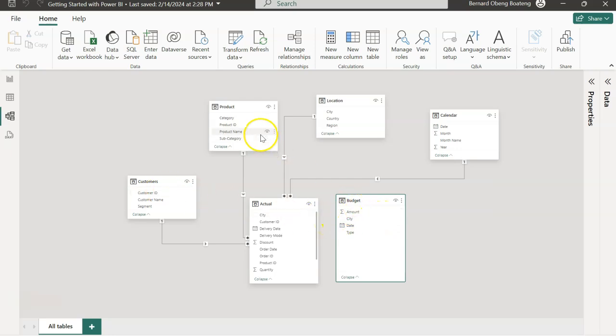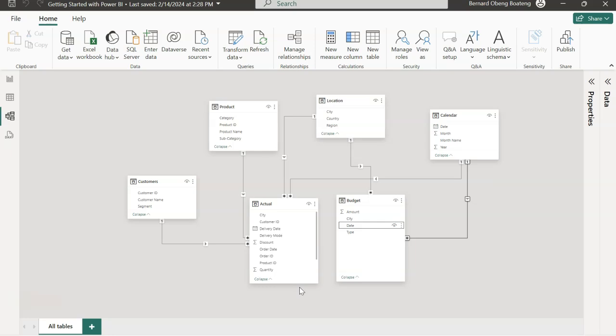So it's same for product, but when we come to location, we can break down our budget calculations by city, right? So I will do for city, and also break down by dates. So I'll connect that one as well. Okay, so all these tables are now connected. It means that if I create my charts, my calculations and visuals, I can calculate and break down. That's the summary of the story here.